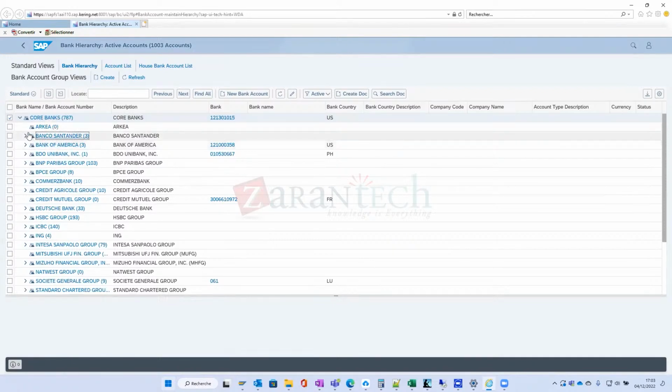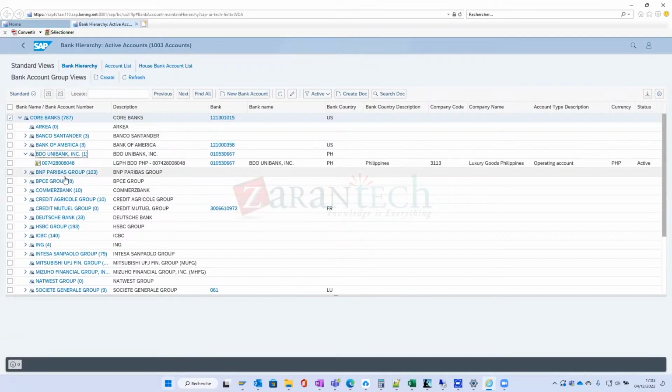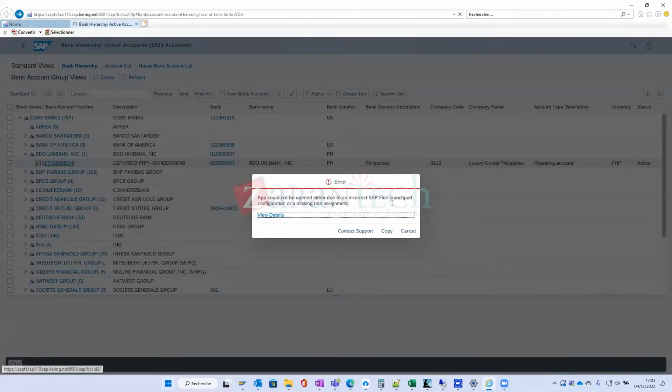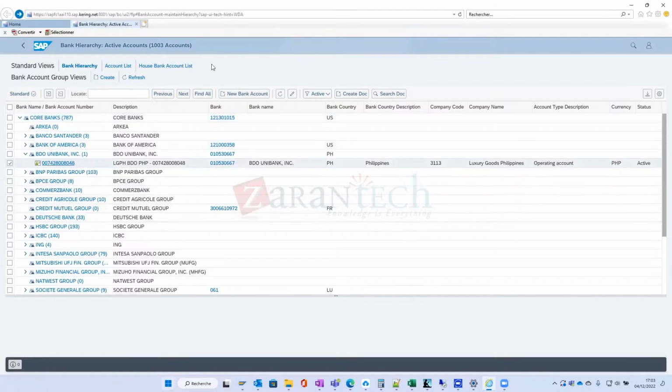Maybe it depends on each business. For example, I have all the banks and the bank key behind these banks. I don't know if it's the same, or maybe this is a bank account, but I cannot create a bank account.